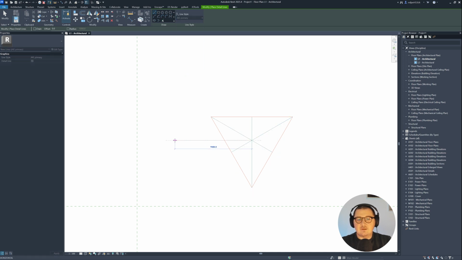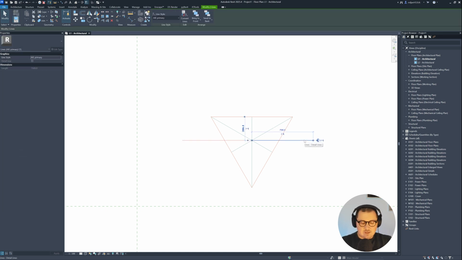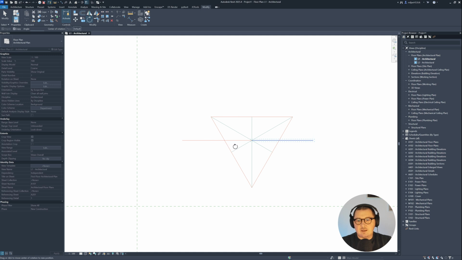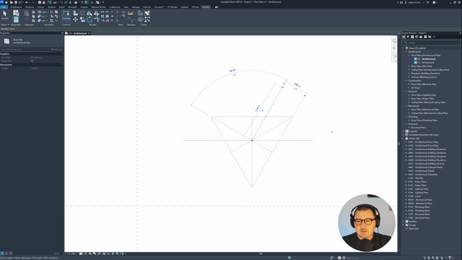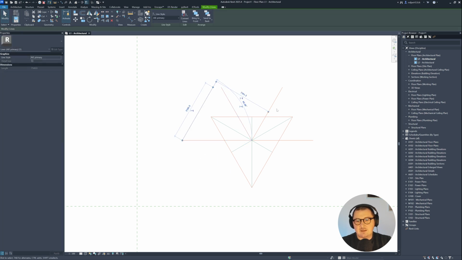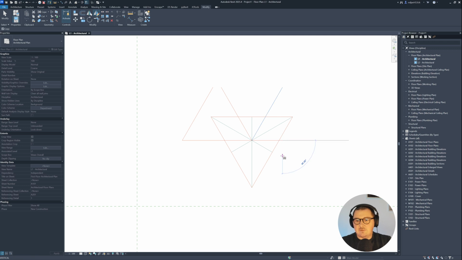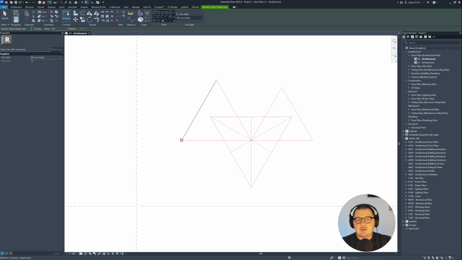Let's say that the left triangle is going to be 8.5 meters, while the right one is going to be 7.5. I'm going to select this one, rotate, place the center of rotation here and rotate it by 60 degrees. I can take the mirror MM, and then DM and make it like this, and DM here from the midpoint. Trim this one, and let's take this secondary line and make it to the midpoint here as well as here. So we got our base, and now we can move forward and construct the shape, actually create the model.